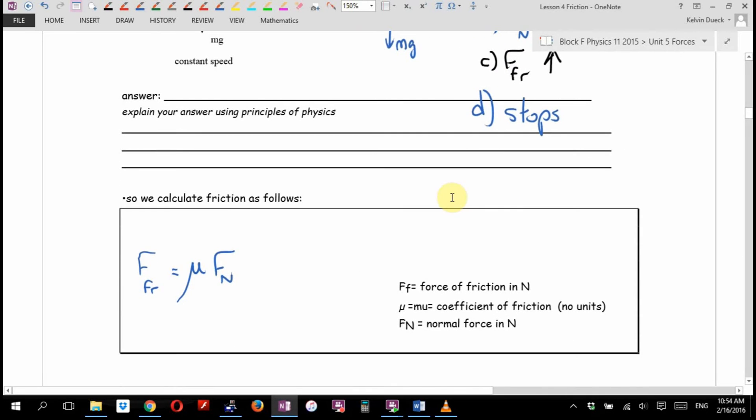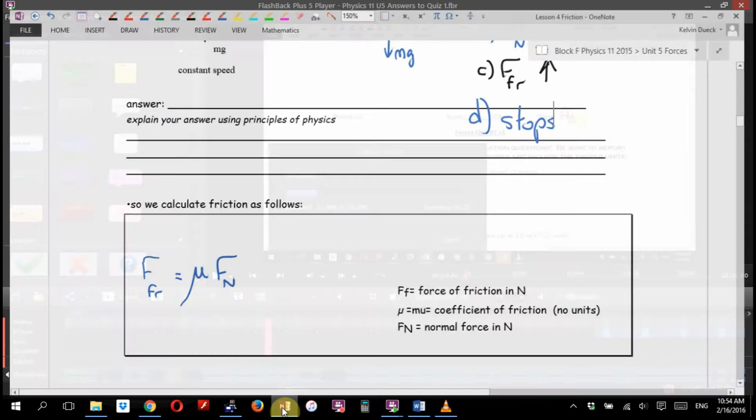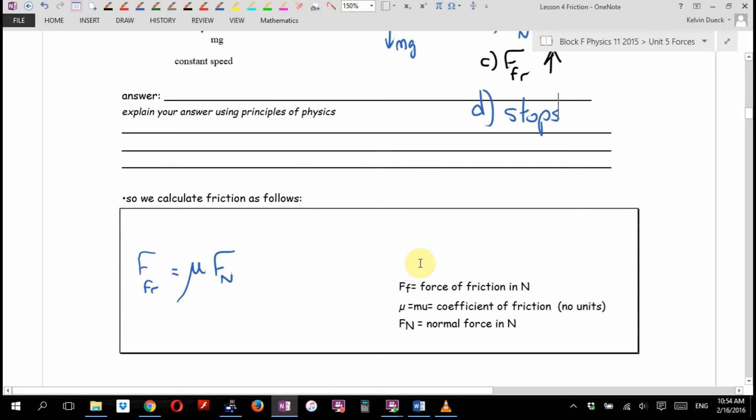So, how do we calculate friction? It's mu times the normal force. What's mu? I don't know. What's mu with you? Mu is, I'll almost always tell you, although I'll also show you how we can calculate it, it's how sticky two objects are relative to each other. If the normal force is zero, which is why in outer space where there's no normal force, I can push something towards you and let it go, and it will keep going in a straight line at a steady speed. That's how they move stuff in the ISS. That's what they were doing in that video that we just saw. Great question.